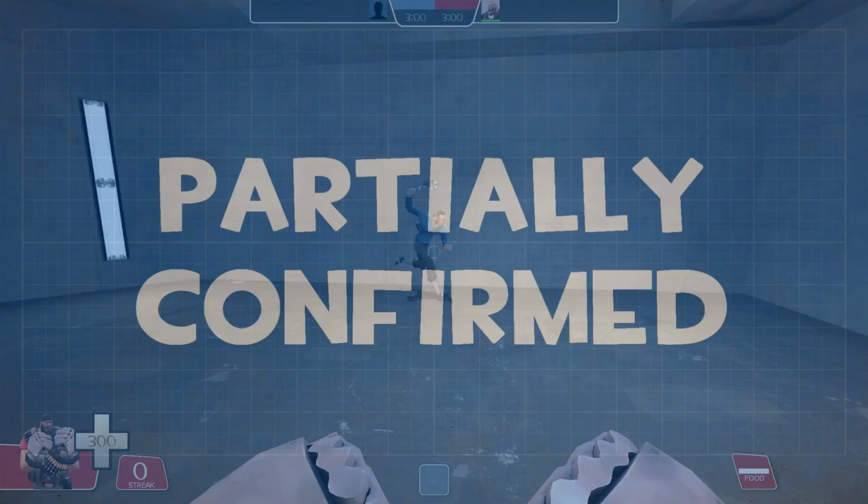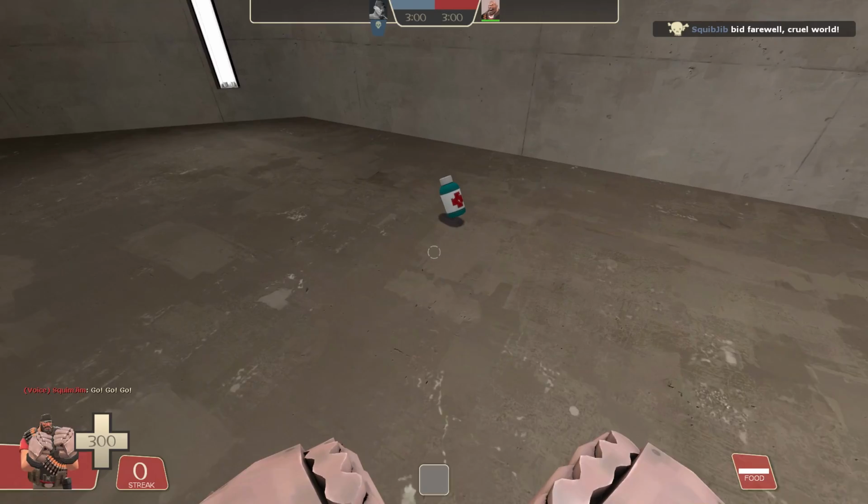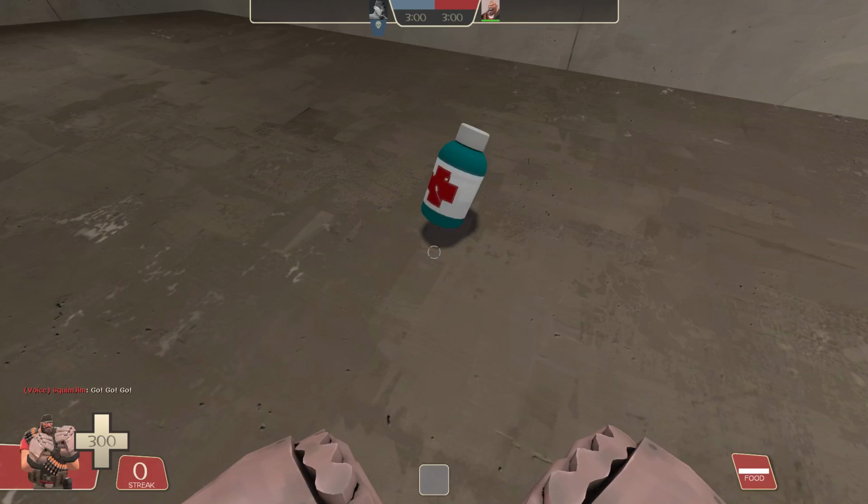Also something we came across while recording is that suiciding a scout with the candy cane equipped will make you drop a small health kit. I mean, the description doesn't say who you have to kill, I guess yourself also counts. However, killing yourself through fall damage will not produce the same result.